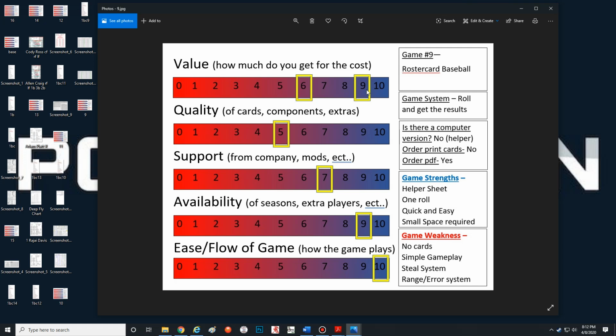Or they have the all buy-in value, which is $99 and gets you every single season file from 1900 to present day, including free updates for the rest of time, I guess, as long as he keeps producing them.